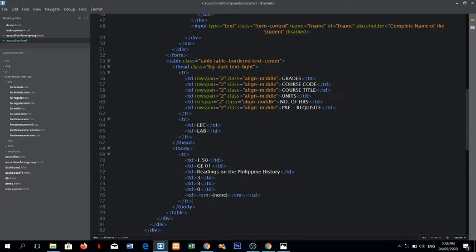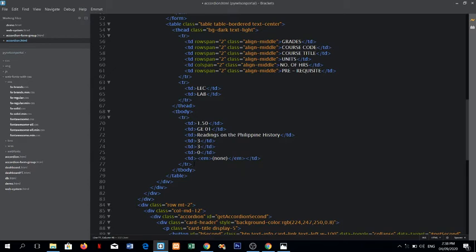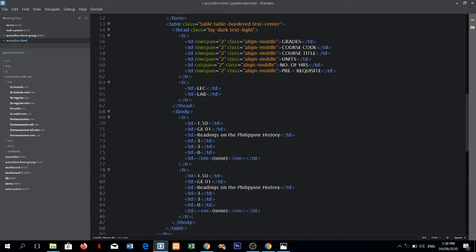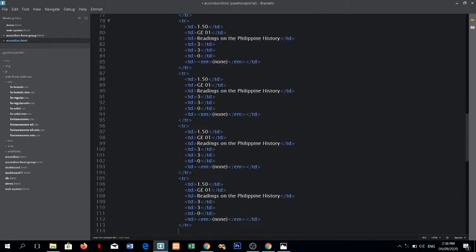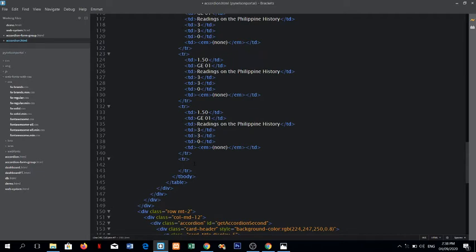Next, we just need to copy this whole tr, maybe 8 times, so 2, 3, 4, 5, 6, 7, 8, and then we need to create another table row for the total. So td colspan equals 3, and then we need to align that one to the right.